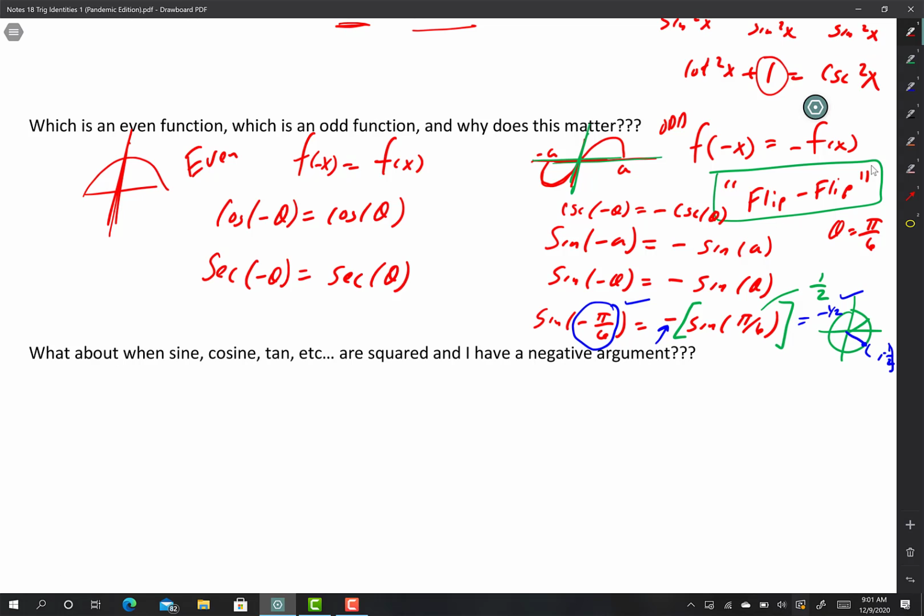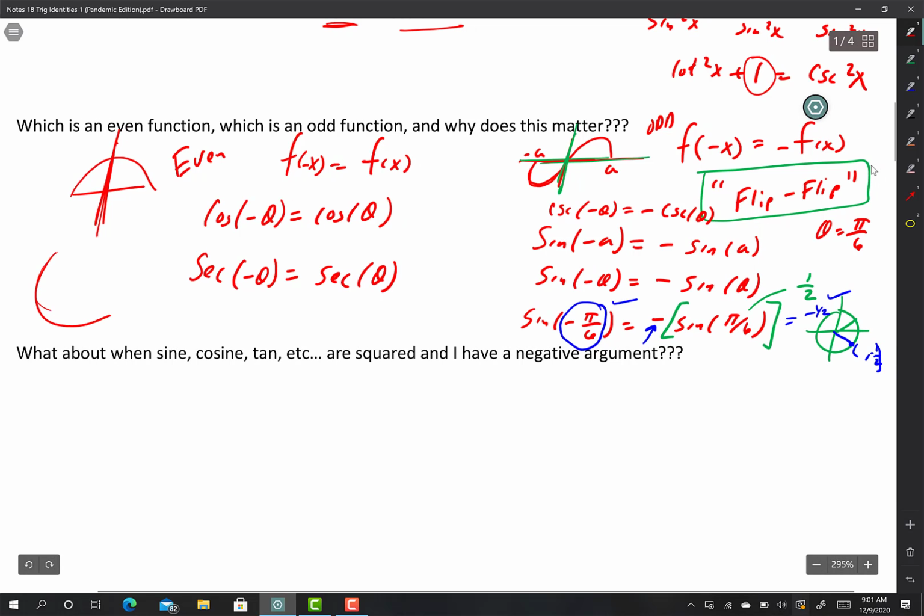All right, now we just got one more. We've already covered cosine, sine, secant, cosecant. Now we have tangent. Is tangent odd or even, or it may be neither, right? So let's just observe. If I were to tell you what is tangent at pi over 4, you're going to tell me 1. If I tell you what is tangent of negative pi over 4, you're going to tell me negative 1.